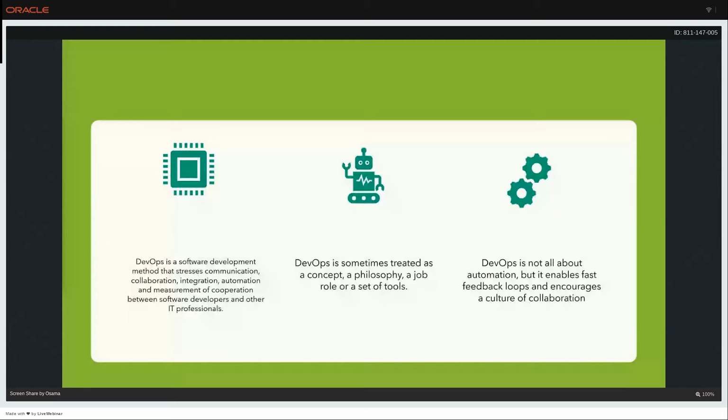For example, let me give you an example about this. Before DevOps, when the development team needed to request a server for a new deployment or testing or whatever, the process usually went like this: the developer goes to the infrastructure team, the infrastructure team asks for an email, and the email goes to approval.